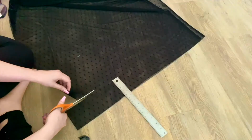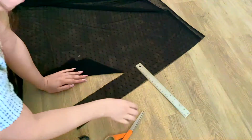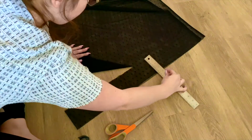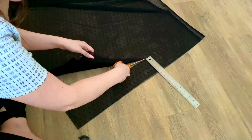To make stripes out of my polka dot mesh, I approximated about 3 inches wide stripes, and I then cut them up, and I cut more than I thought that I would need. And definitely I ran into the same issue where I have more fabric than I know what to do with, and I have enough fabric to make this dress 3 times over if I so wanted.